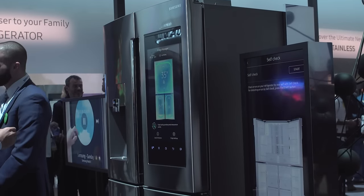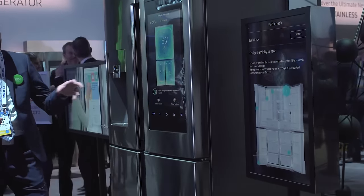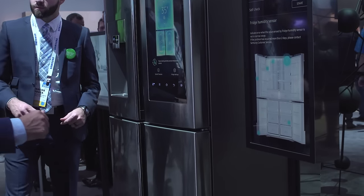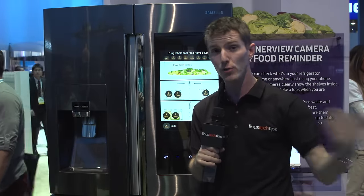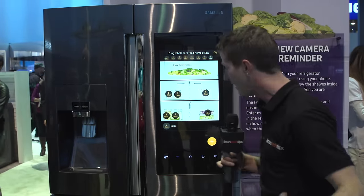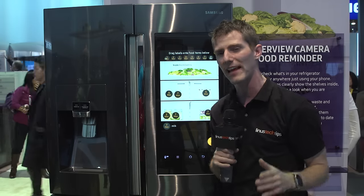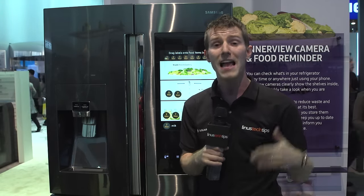Well, let me tell you, this appliance is like — it's more machine now than it is man. It's twisted. Well, there's nothing evil about it, and it was always a machine, but the point is that they've actually taken something that we do normally care about — tablets — and they've kind of glued them into the front of a fridge in a way that's actually starting to get to the point where it's becoming functional and sensible.